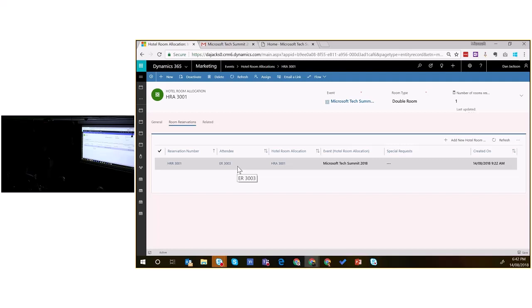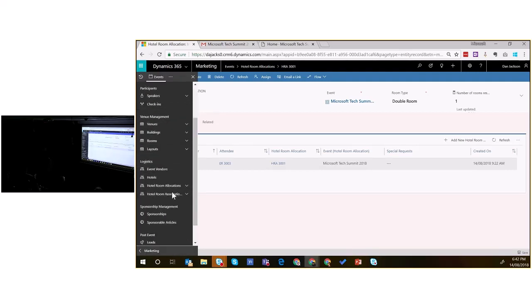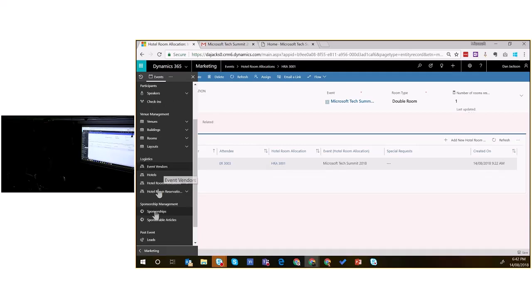So it doesn't fix you in one particular mindset around how you should manage your venues and the like, but actually gives you the opportunity to track the entire capacity planning. Because the idea is that you run one of these events once, you use the data, you come out of that event into the next event you run, and then you refine it and continue to go through. So, as I said, that's venues, rooms, buildings. We've also got hotels. We've also got sponsorships.